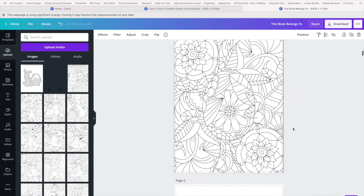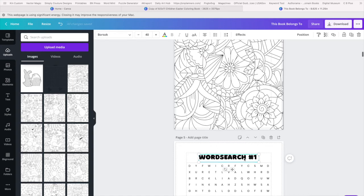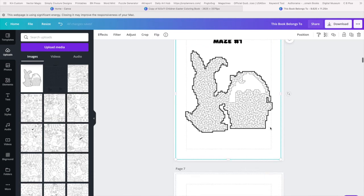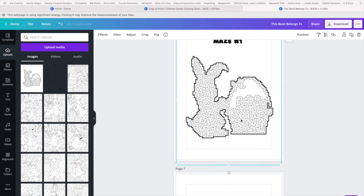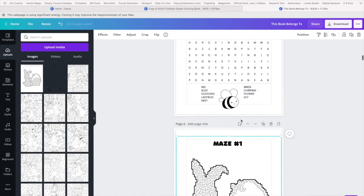And then I would go here where it says word search. I would click on word search. I would copy it. And then I will say paste here. And then I will just go maze one. Something like that. Okay. And that will be part of our workbook, if we want to add a maze here.